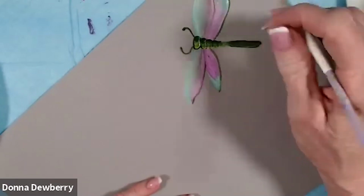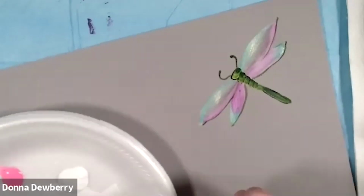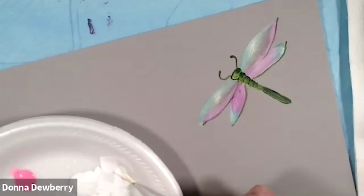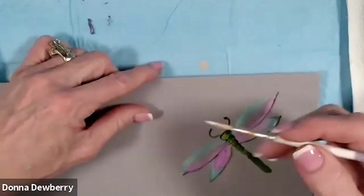Just under here. All right. And then I'm going to come in with white. Isn't that kind of pretty? We're going to come in with some white, wicker white. Now this is adding more detail than normal, okay?